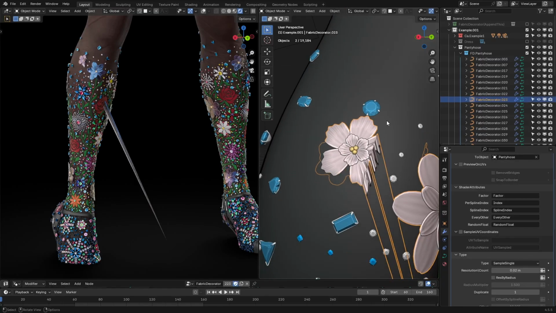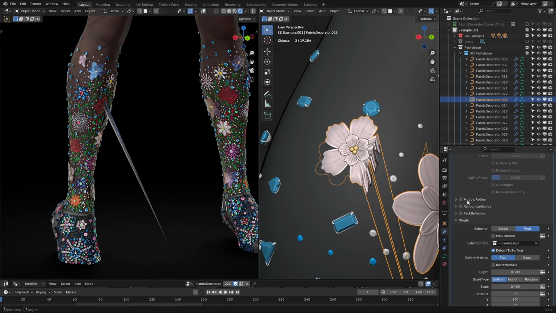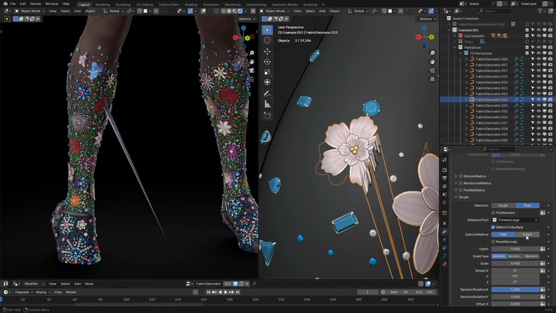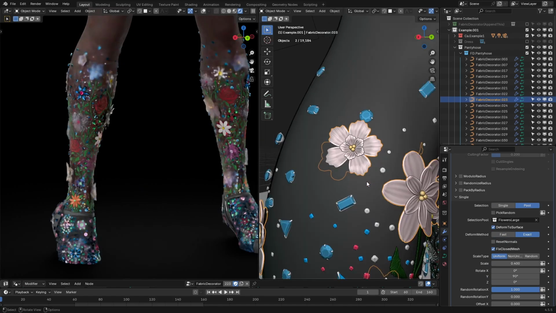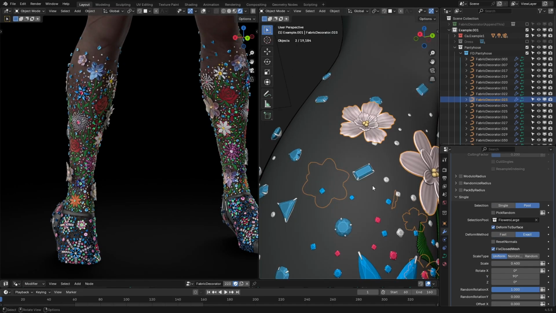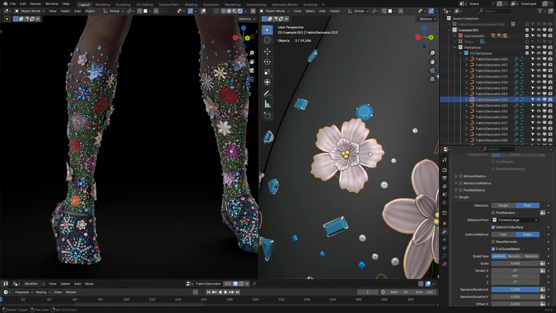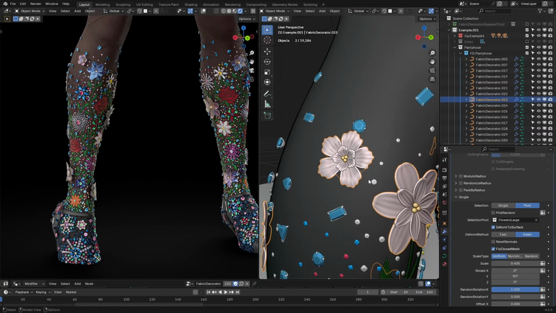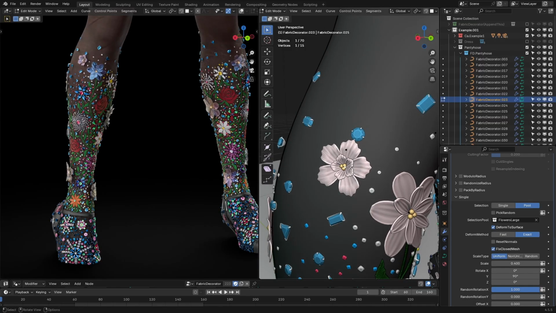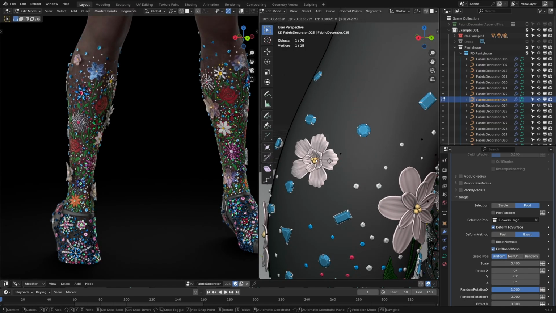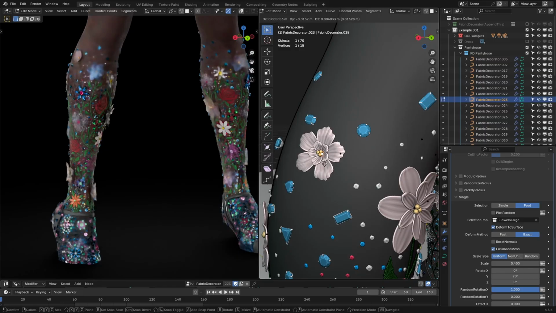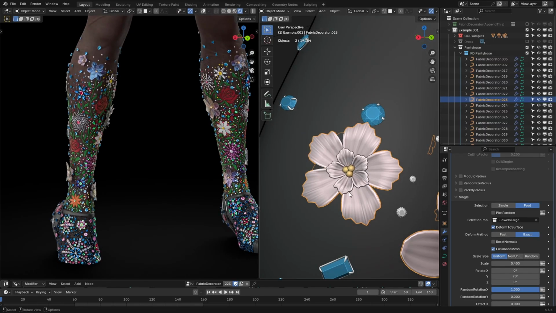So to avoid getting errors on these UV seams, we can change the deform method to exact, and we no longer have that problem. They are still going to take the shape of the fabric, but they are not going to have any problems with UV seams or UV borders. It's going to be much heavier and much more performance heavy, but it is going to fix that problem. And as you can see, we no more have the option of changing the dips of them.